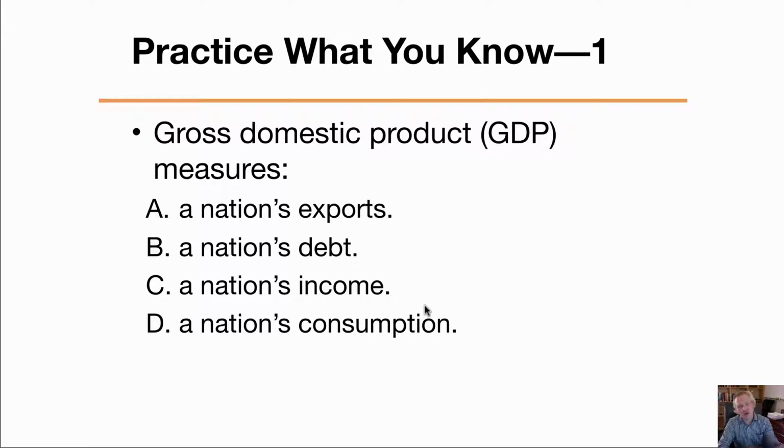All right, so I've tried to throw in a few of these practice what you know, little multiple choice quizzes that kind of match up with some of the quizzes you might be doing as practice for exams and things like that. And so what is gross domestic product? What does it measure? Well, it measures the nation's income. Again, it's the overall economic output, but you can also think of the nation's overall income as another way to think of GDP.